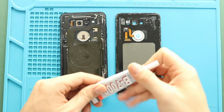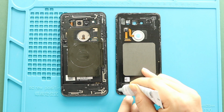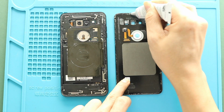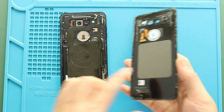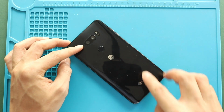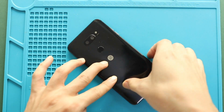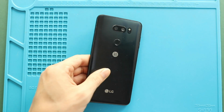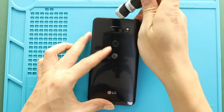Next, before installing the main back cover, make sure it has enough glue on it. If not, use B7000 glue or new double-sided back cover adhesive. Finally, we are adding binding clips to tie the back cover to the body. If you don't have them, you can use some rubber bands and leave them for some time.